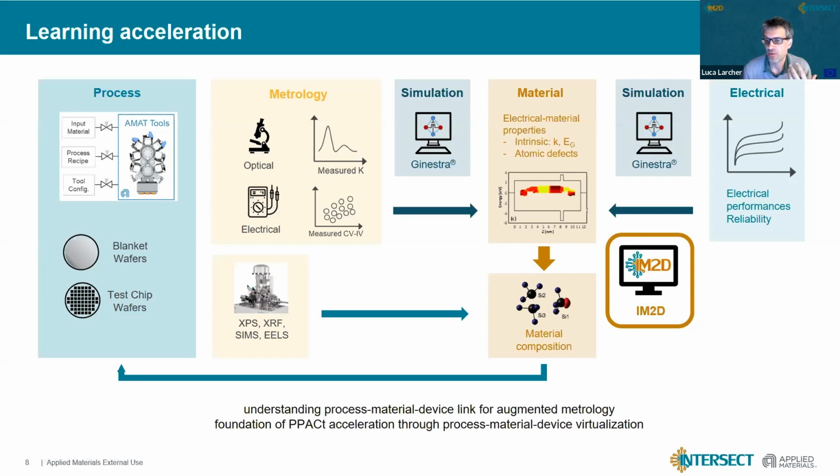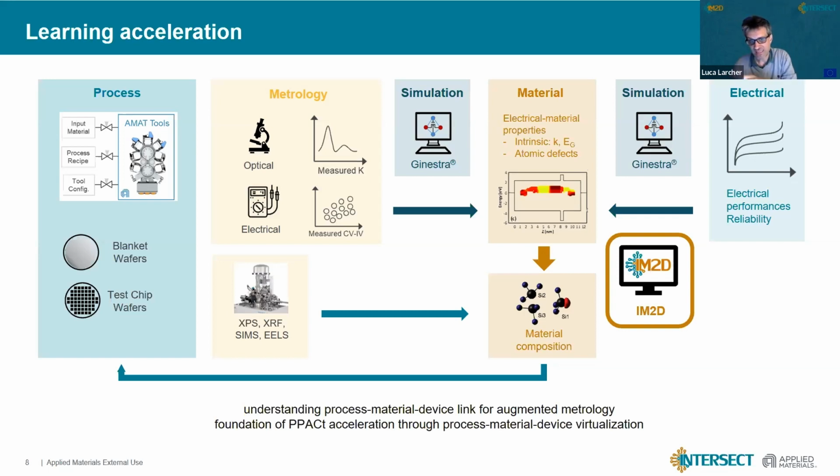For example, what we call the intrinsic parameters: the permittivity, the electron affinity, the band gap, and many others, as Pablo in the next session will describe. And then, which is very important for several applications, we can also detect and extract the atomic defects, the imperfections due to contaminations, due to the different processes, due to the different interfaces. This is really key, especially with technology going down to a few nanometers, as the current state of the art.